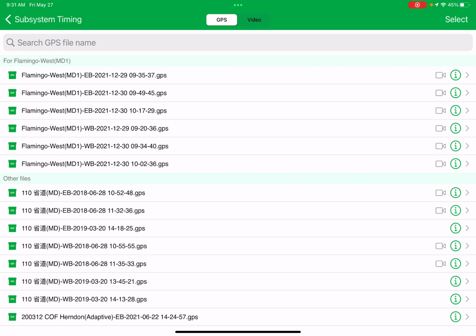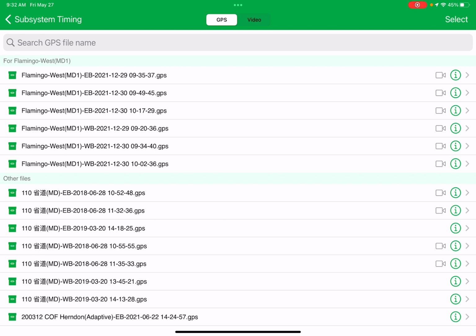As you can see, Flamingo West is the subsystem's name, MD1 is the timing plan, and eastbound, westbound are the directions, and then the date and time. These are automatically done in TranSync.